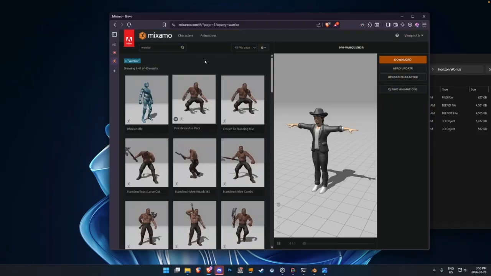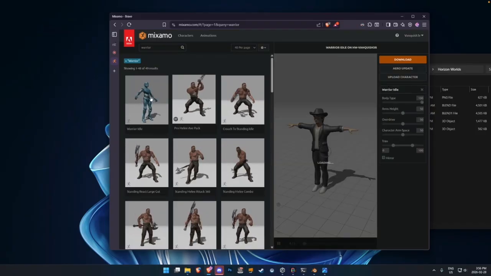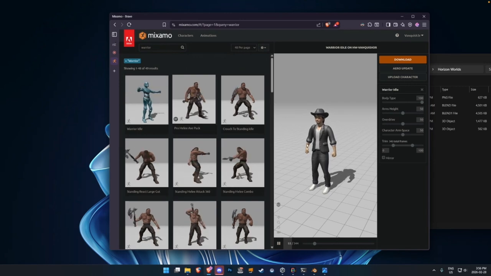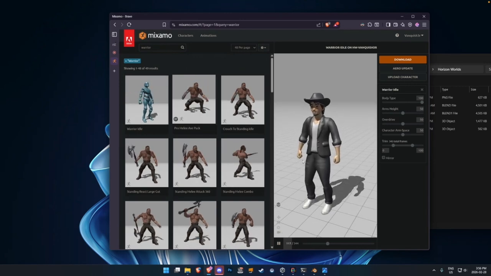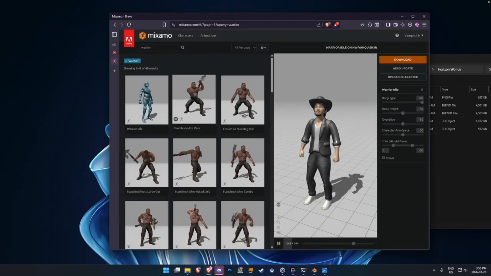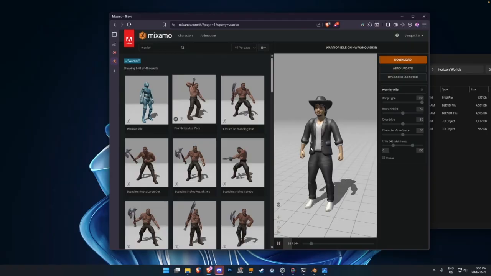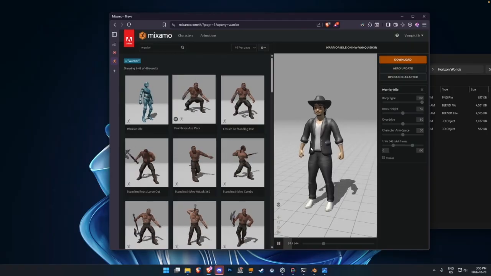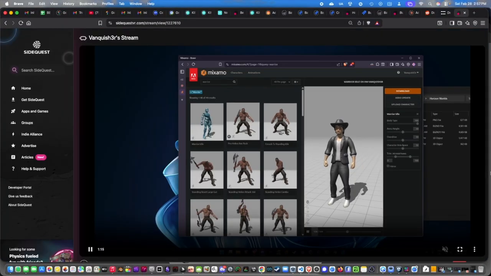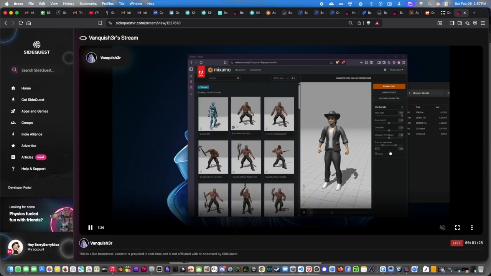So Ghostdroid has discovered that if you attach an animation to it, he recommended using the warrior pose. So just search for warrior idle, click that, and it will basically add an animation to it. That does fix the issue where the hands and shoulders are messed up, for whatever reason.